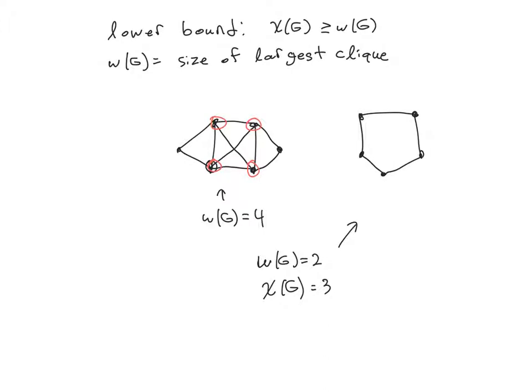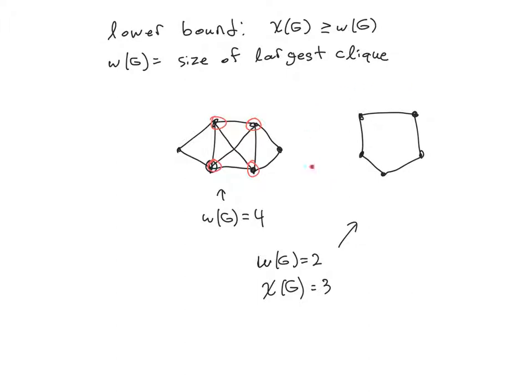So we will discuss the trivial lower bounds that are known. One lower bound is that the chromatic number is at least the clique number, where the clique number is the size of the largest clique in the graph. So in our committees, we had a clique of size 4 here. In other words, we had 4 vertices that were all friends. And so this told us that the clique number was 4, and this gave us the lower bound for the chromatic number. However, this lower bound isn't always good.